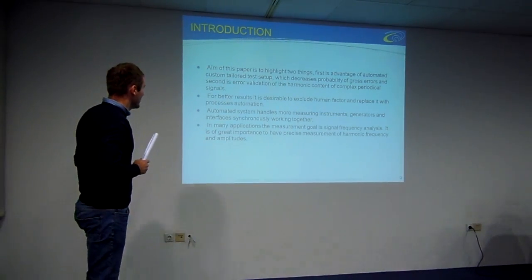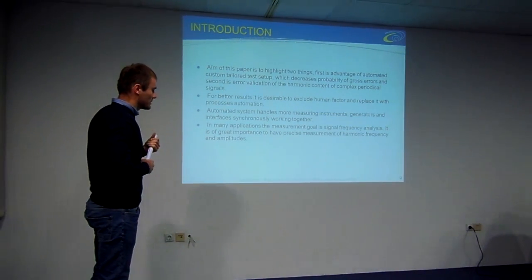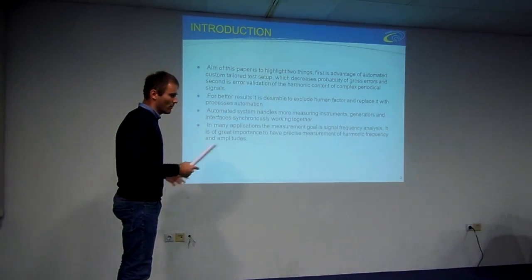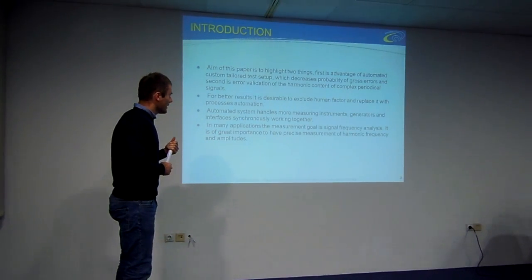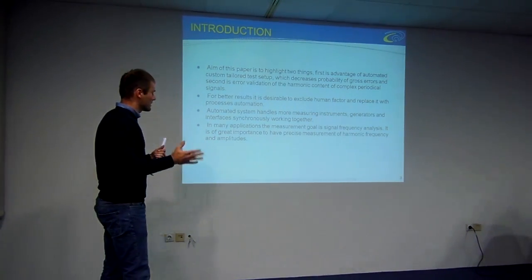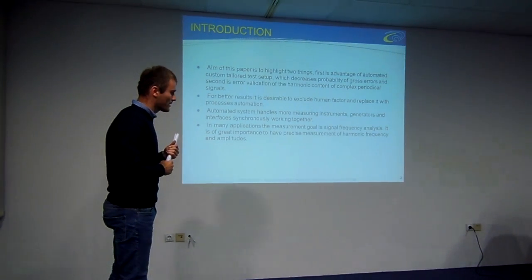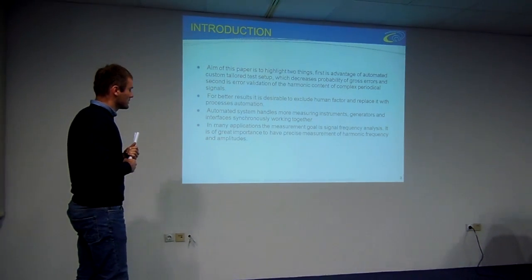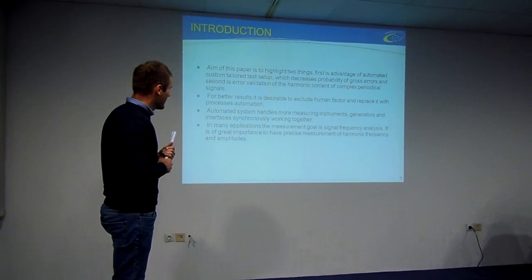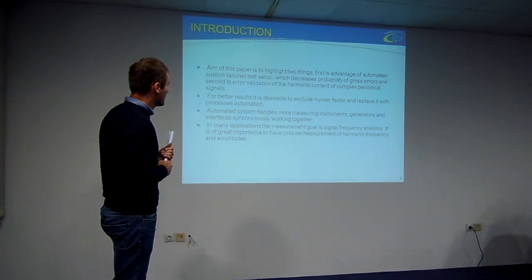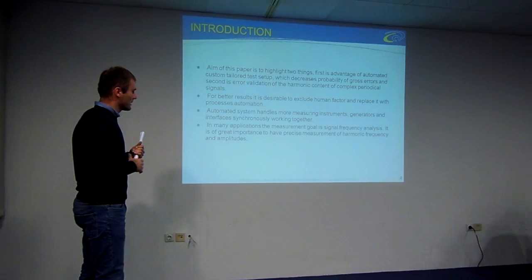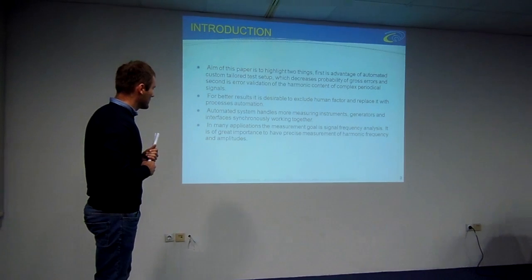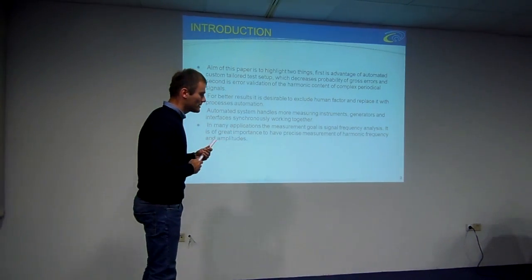What we do in this paper, we highlight two things. First is an automated setup for measurement of the frequency of harmonics of the signals. It is controlled by an application on the computer, which has commands to control the signal generator and oscilloscope for measurement. The goal is to measure the harmonics.